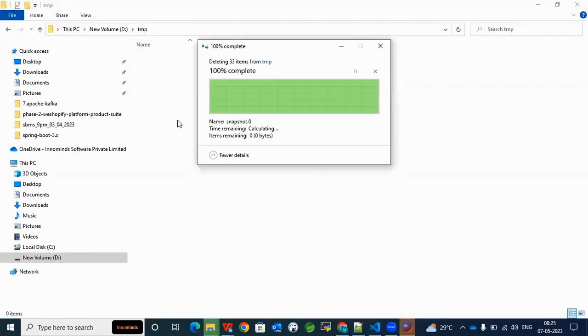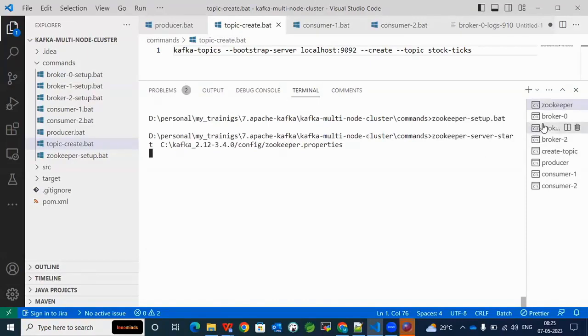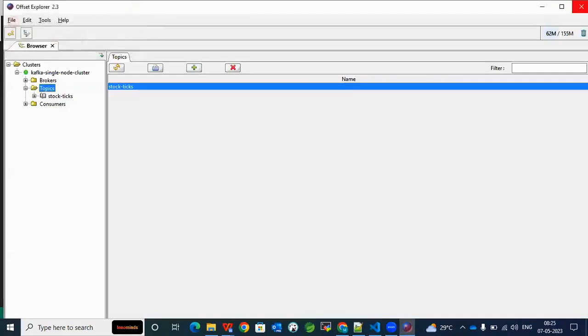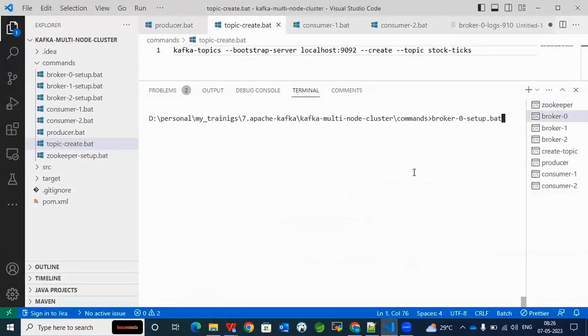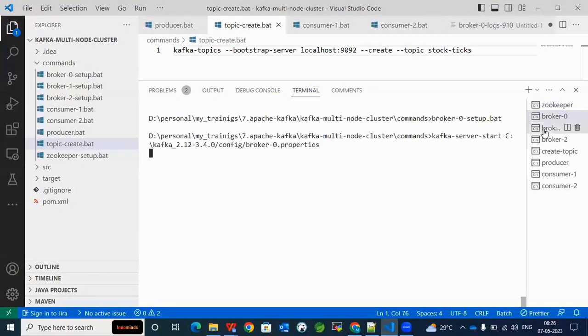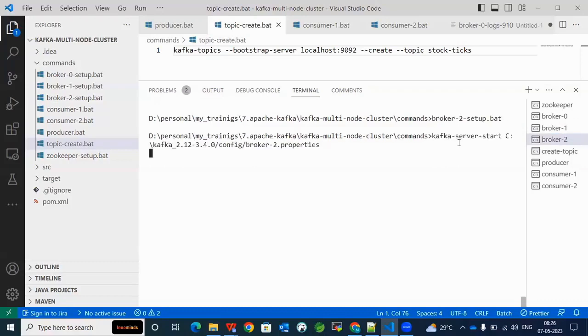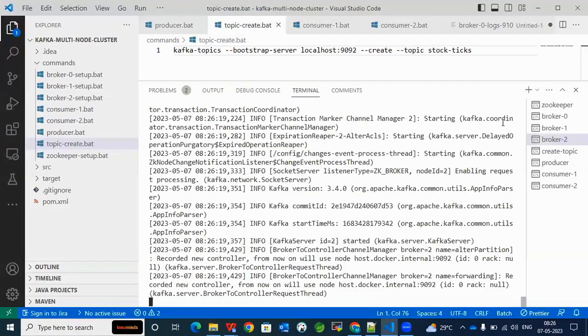Go here and start zookeeper.bat. Let it start. Go to broker 0, start broker 0.setup. Go to broker 1, start broker 1.setup. Go to broker 2, start broker 2.setup. Done. Now all these brokers have started.